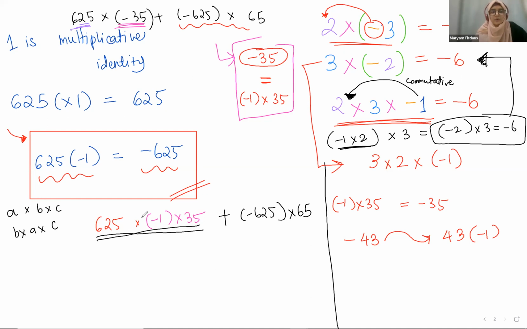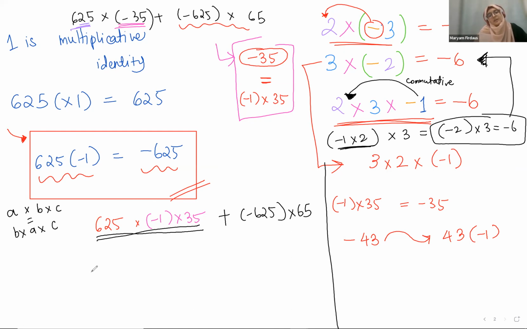So that is what I'm going to do. I am going to shift the position of -1 and send it to the left, so that the 625 comes in between and 35 remains at its place. I am not doing anything, I'm just swapping the positions of these two things. That's what we can do, right? As you just told me that we can do this by commutative property.